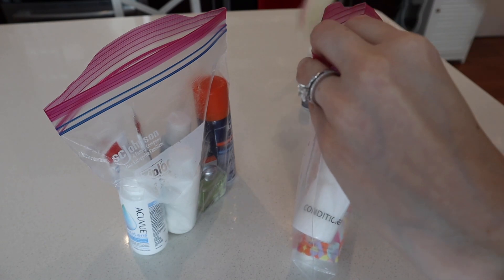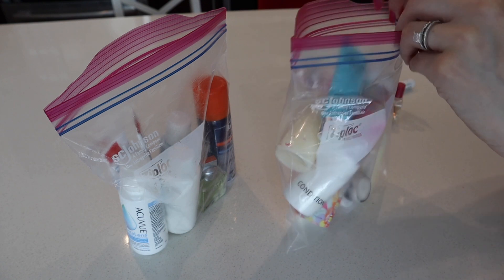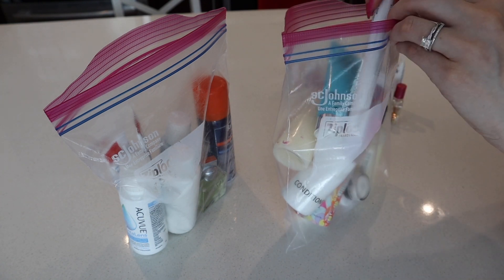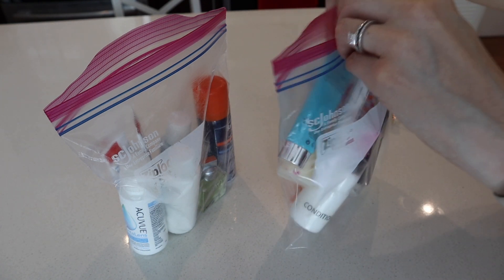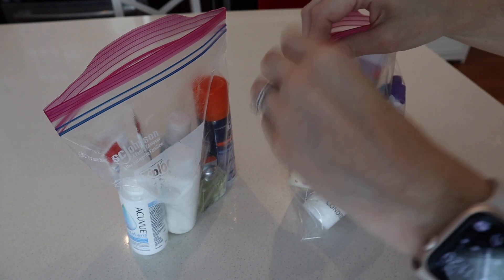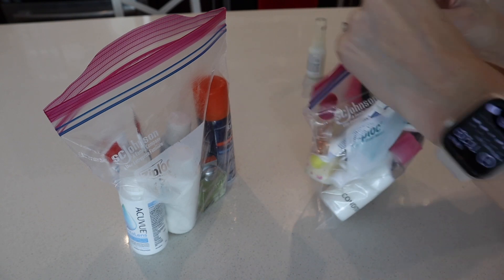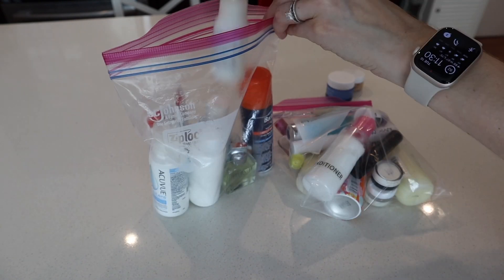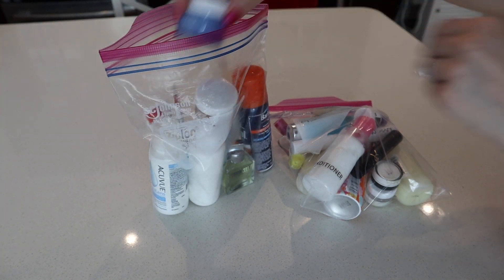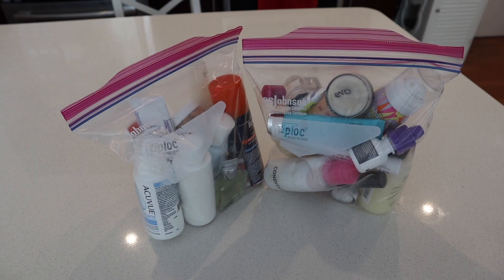After I filled all of my refillable travel containers, I also grabbed travel size products to fill in any missing spots — basically just items that need to stay sterile or are an aerosol or a spray. Once we've gathered all liquids, I make sure to put them in TSA-approved quart-sized bags so we won't have any issues getting through security. Thankfully, I was traveling with my significantly lower maintenance husband and he allows me to put some of my products in his bag.